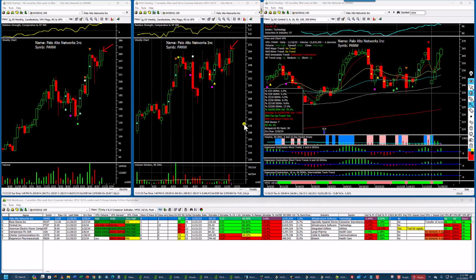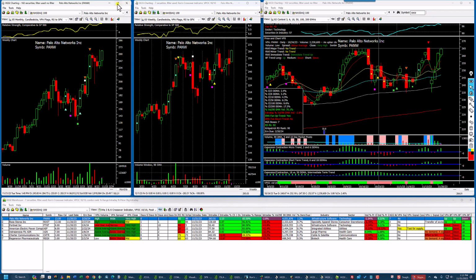So there has been a lot of demand in here, but see how you get a totally different perspective looking at the monthly when compared to the weekly, when compared to the daily. The daily is used for management, for entries, exits, putting support and resistance lines on, and so on. And you can see right here that it is up against resistance on the daily chart, same thing on the weekly chart, same on the monthly. So it's got to get past that.